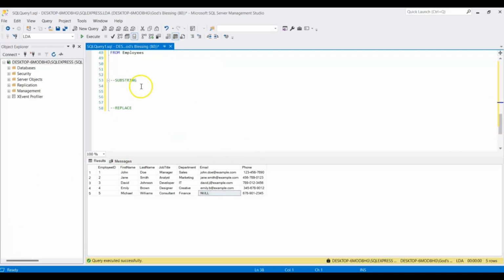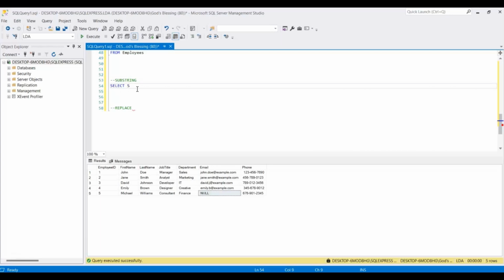Okay, the next function we'll be looking at is the substring. And what is this function used for? The substring allows you to extract a substring from a string. So let's say I want to extract the first 5 characters from my email. I would just use select. Now with substring, it allows you to specify what your start position will be and then the number of characters. Unlike the left and right, that would only tell you to specify the number of characters you want to extract. But substring allows you to specify what your start position will be, then the values you want to extract from it.